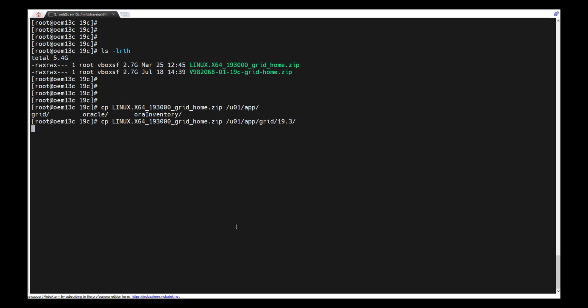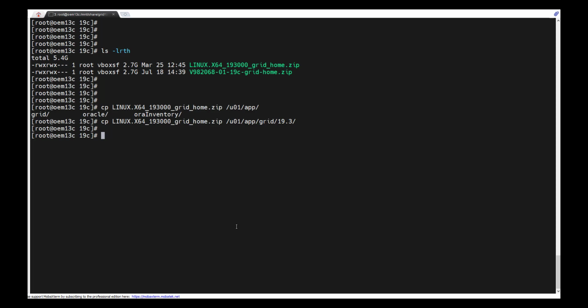So I'm copying from our share folder to the grid infrastructure home. Okay, copy done.